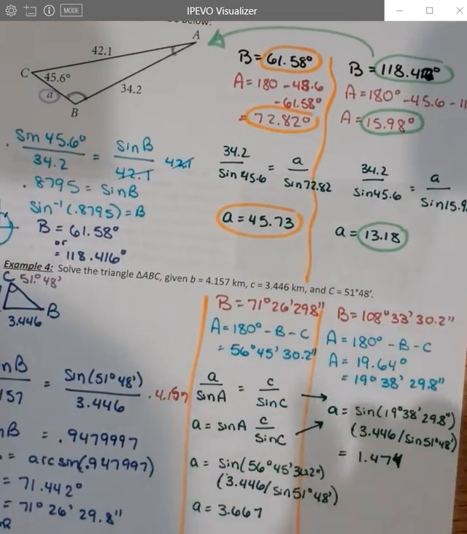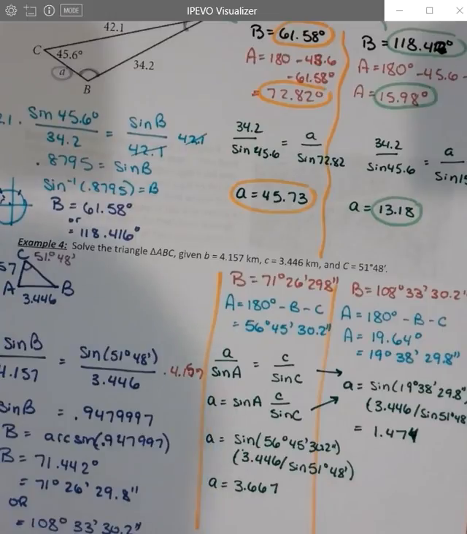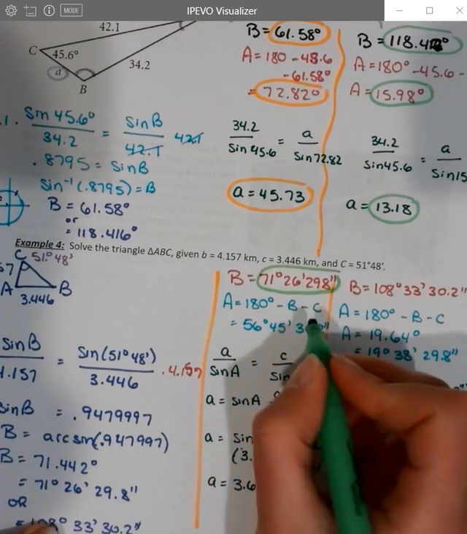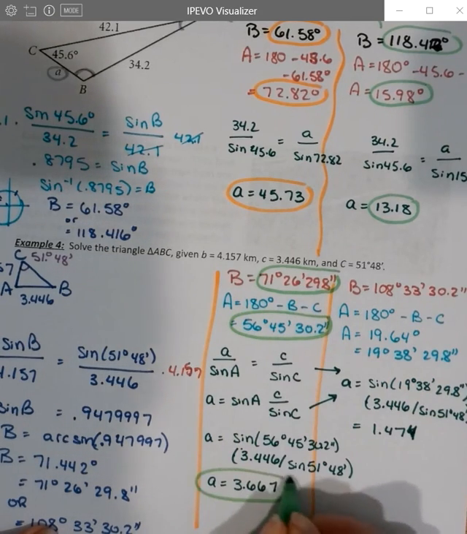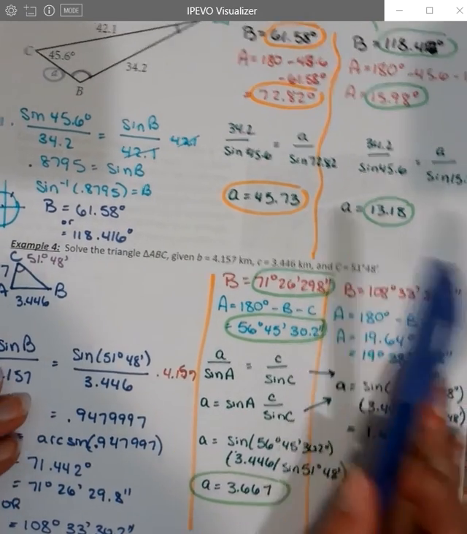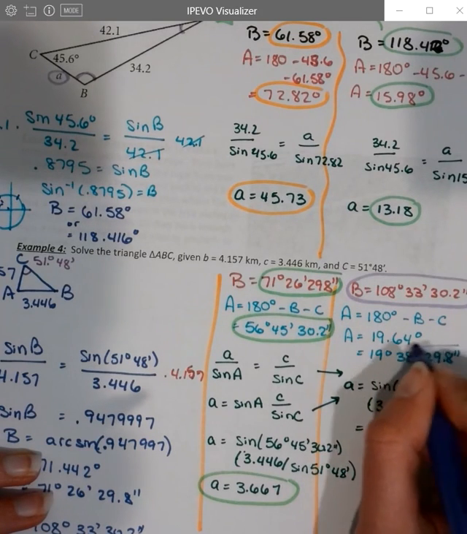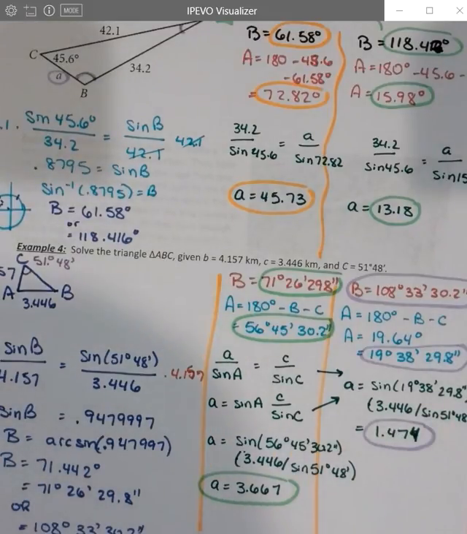Okay. So, two possibilities here again, and I don't know which one is more likely, because I don't draw these with a ruler, so I have no idea. So, they're both candidates, they're both solutions. So, one of my solutions had a B value of 71, etc., an A value of 56, etc., and a little A value of 3.667. And, the other one of our solutions had the B value being 108 degrees, the A value being 19 and change, and the little A value being 1.474 and change. So, in both cases, there were multiple ways to solve the triangle that both look valid.